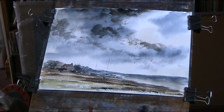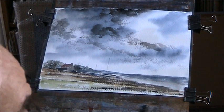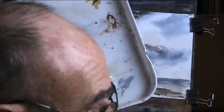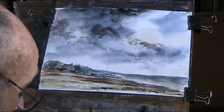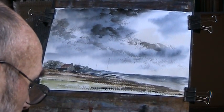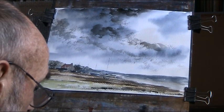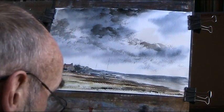Right, a bit of gouache now in that area. That's gone very, very dirty. It's my fault entirely. Let's see. Gouache. I've got this very, very large tray here, and I'm going to use a small worn out brush. I've got some hard gouache that I've squeezed out over the weeks and months, so I'm just softening it, mixing in a nice bit of water.